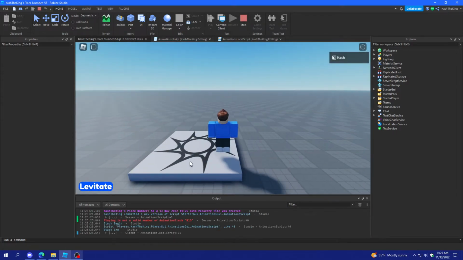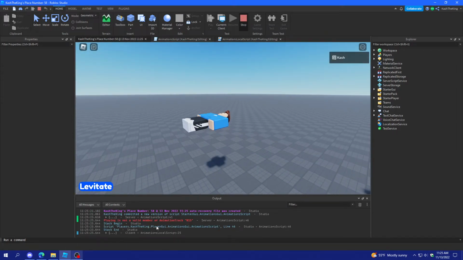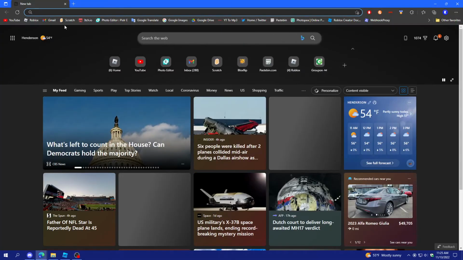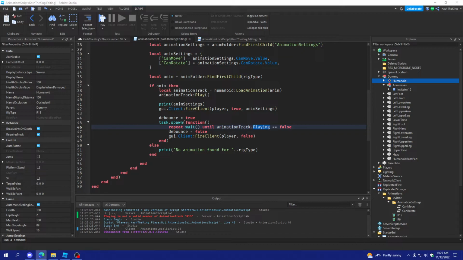Let's try this out. It says playing is not a valid member. I'm not sure about this now, so I'm gonna look this up real quick on the wiki API reference.